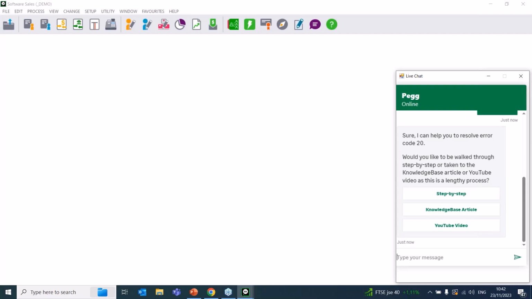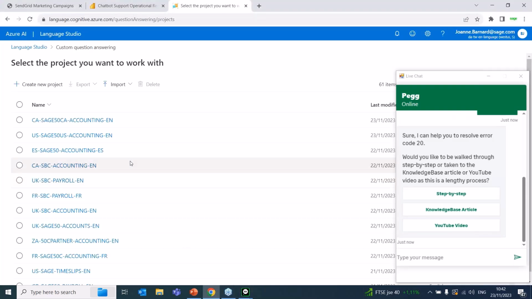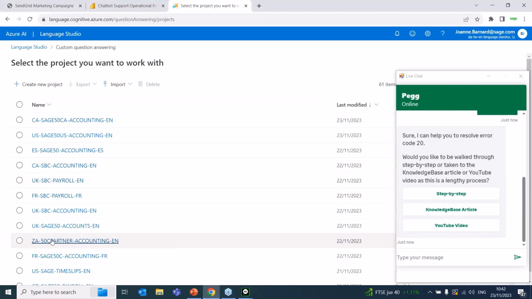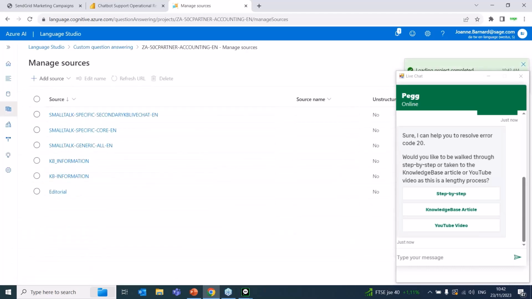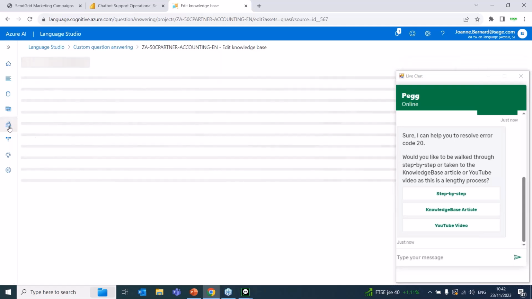The chances are it's not going to find that because I have to physically program into the system those alternate questions. So I can add it later, but if I come here and I go to my error 20, that's probably not in my alternate questions because it's not something I would have asked.